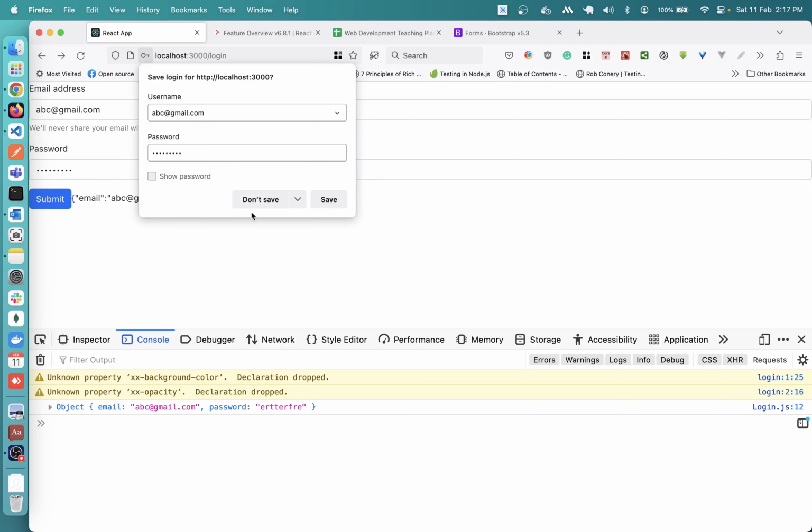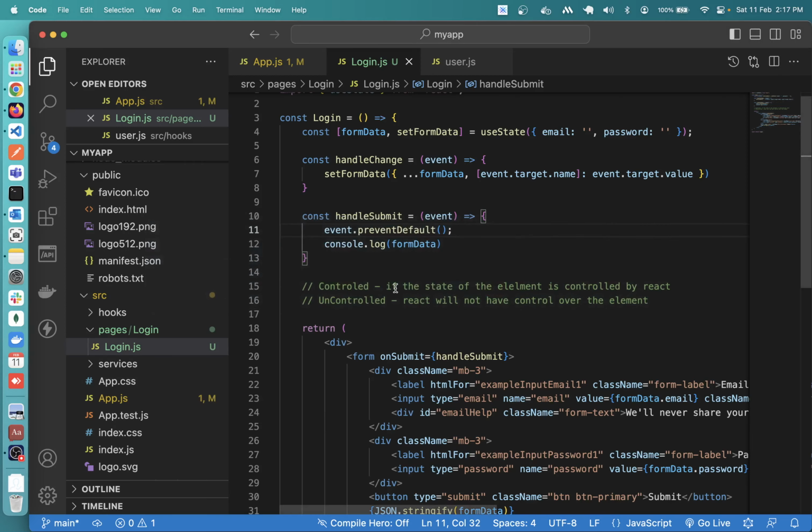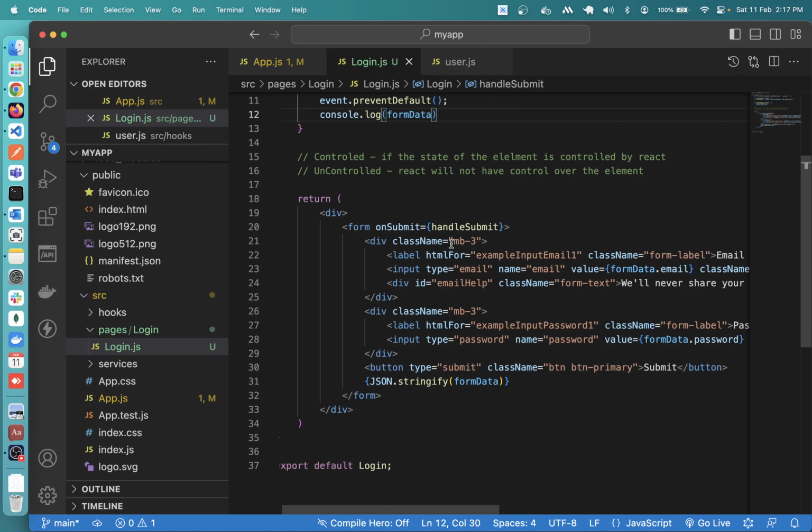So I'm just printing and I can see the console here, right? But this is fine. Okay, is there any other way that we can do it, as traditionally this is one way?